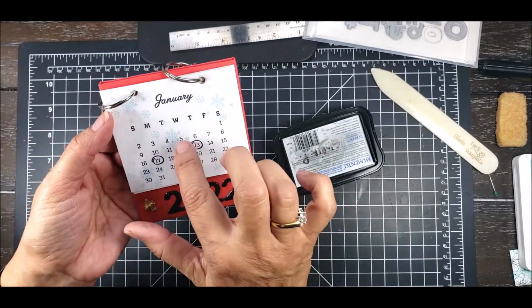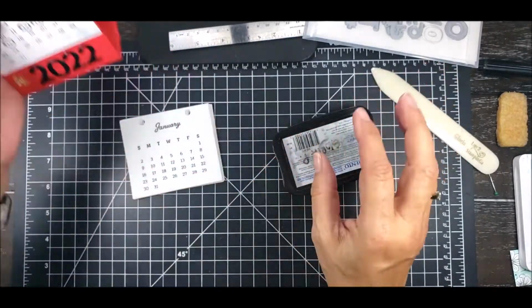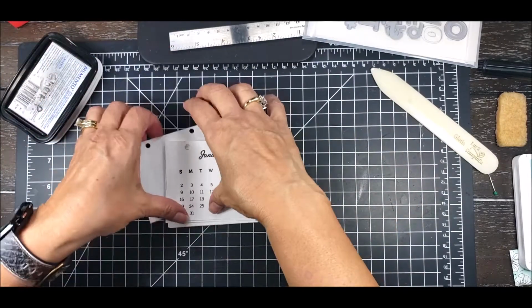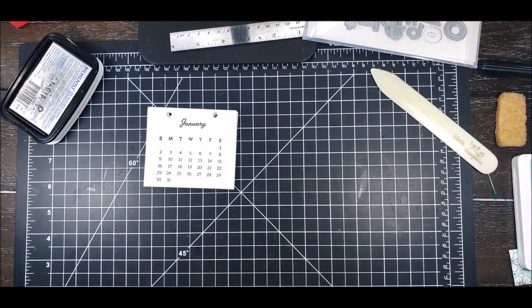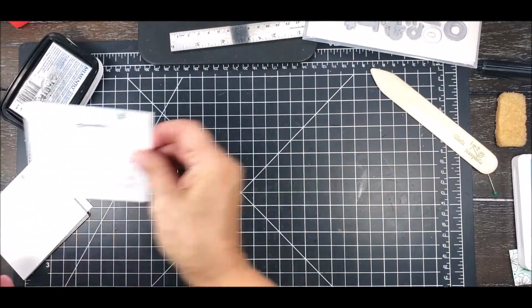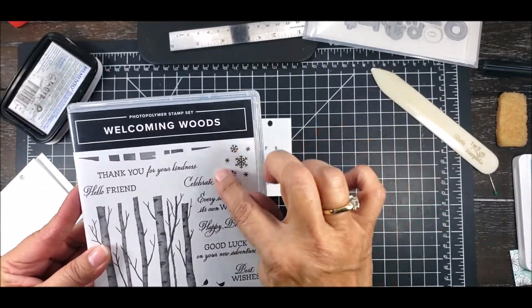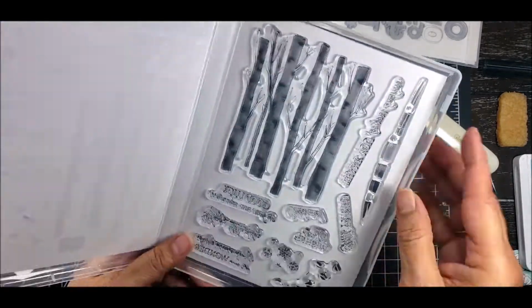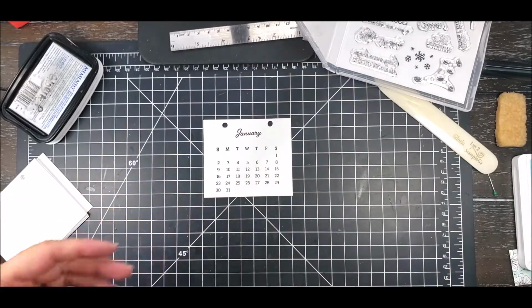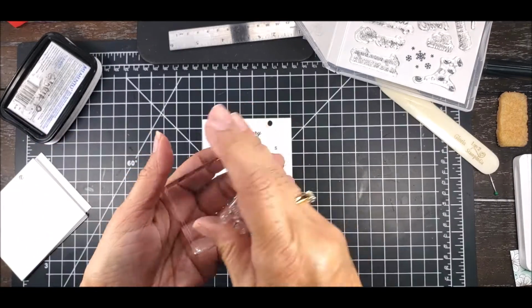bee. And then I wanted just to have a little bit of stamping here, but I didn't want it to be too much. So I'll be using different stamp sets for each month depending on the holiday. So I brought in my Welcoming Woods because I love these little snowflakes it had here. So I pulled this out, get a little block over here, put this on my block.